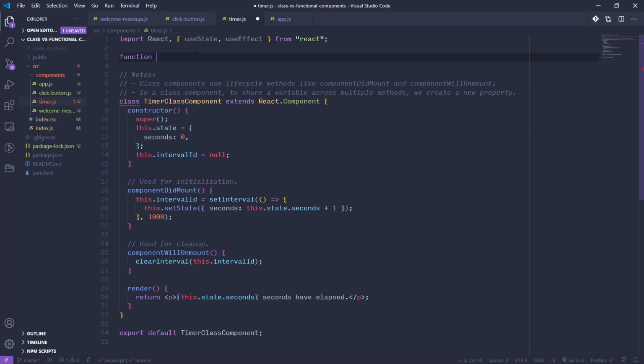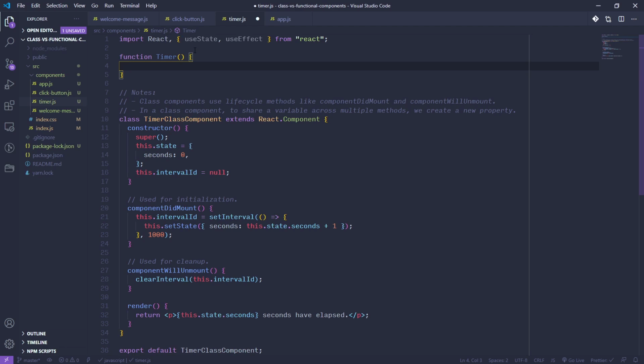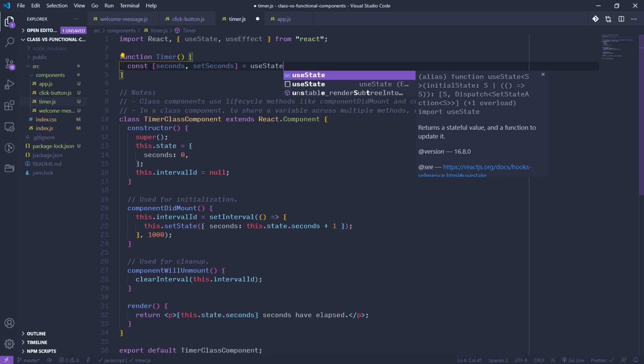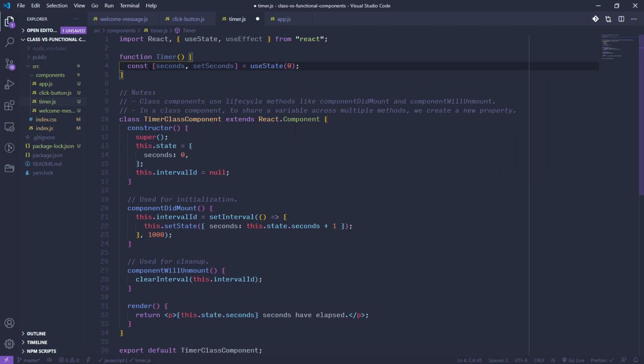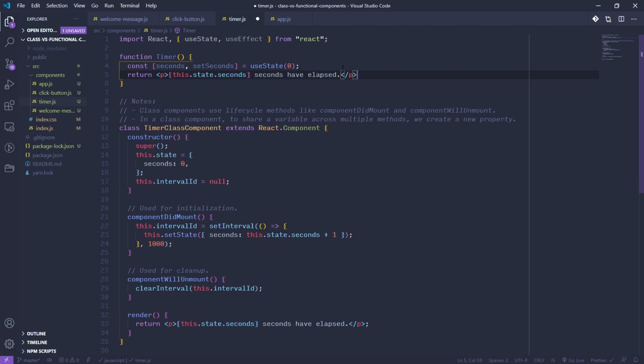Let's create a new functional component called Timer, which is just a function, and we can start incorporating the pieces. Like seconds, we already know how to do that. That is just useState. So seconds, setSeconds, useState(0), so that this initializes our seconds to 0, which is the equivalent of what we're doing here, and then we can return this.